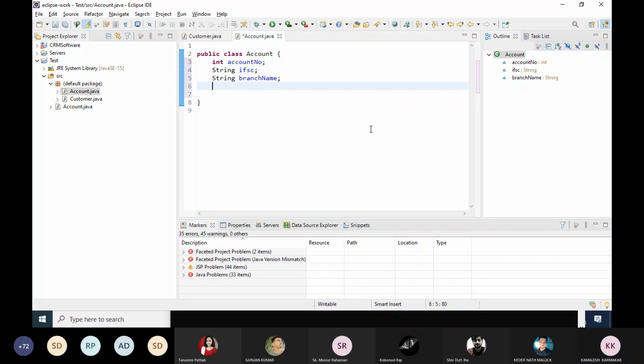Then what are the other things we have to manage? Account type. Okay, account type, I'm taking it as string. Then one account is associated with a customer.